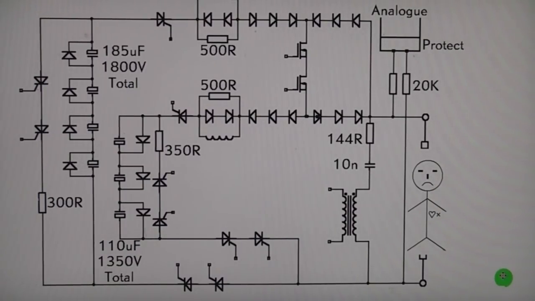Well I've traced out the major parts of the circuitry just to get an idea of what was going on. Here we've got the main bank of four capacitors, these total up to 185 microfarads at 1800 volts. And here's the smaller bank, this totals 110 microfarads at 1350 volts. Again you can see these reverse protection diodes across them.